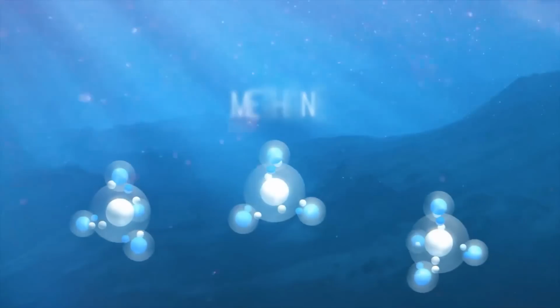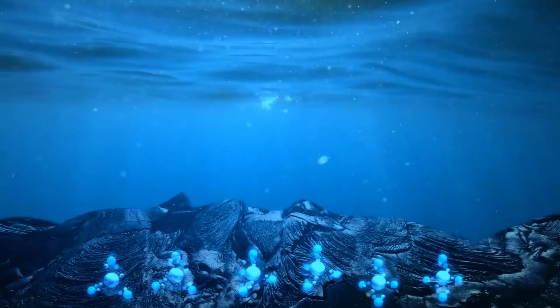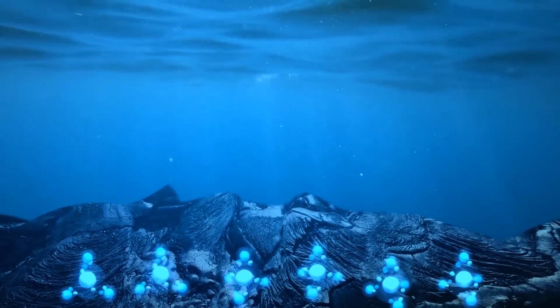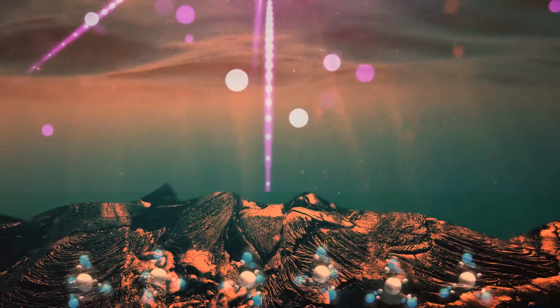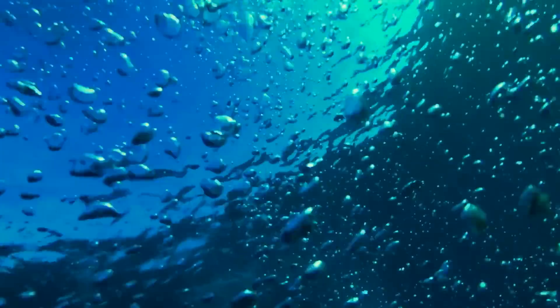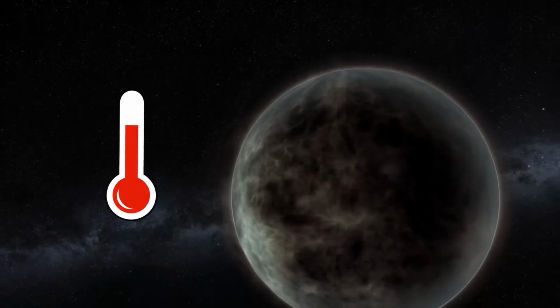There were deposits of methane, an explosive gas, on the seabed. Under ice-cold water, the methane was frozen and harmless. But the greenhouse effect in the atmosphere warmed up the entire ocean. Millions of tons of methane began to rise to the surface. This gas is more potent than carbon dioxide. Therefore, when it hit the atmosphere, the temperatures on Earth increased again.